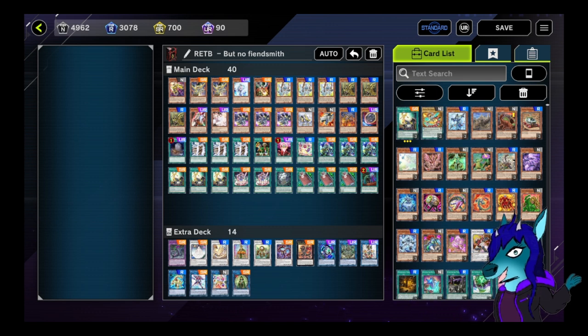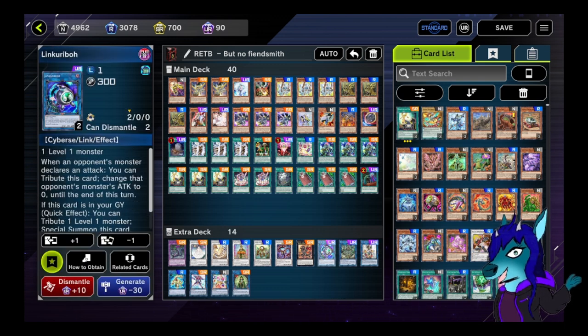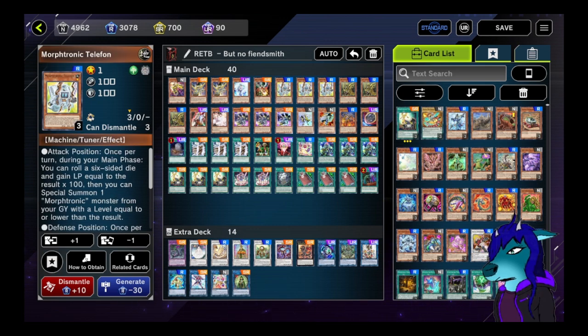Greetings, duelists, Chaotic Sorceress ZTC, and, well, we hit 1 hour of watch time on the Red Eyes Telefon Beelze 2, so we're on to Red Eyes Telefon Beelze, but no FIENDSMITH. None. Not at all. As a reminder, these all can be turned into TCG viable by just adding a second Clockwork Knight instead of a Linkuriboh. Now, let's get into the basics of the deck profile and such.